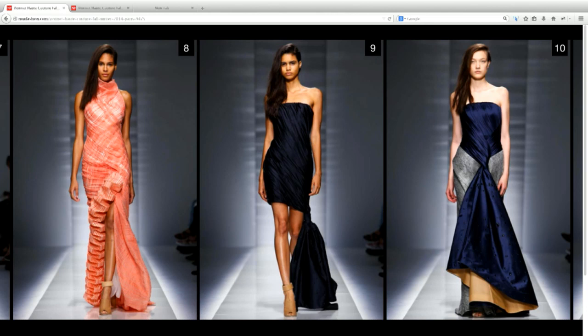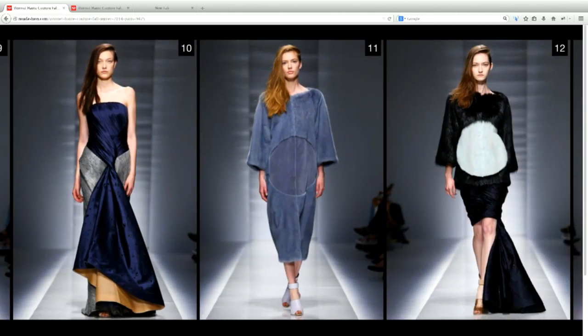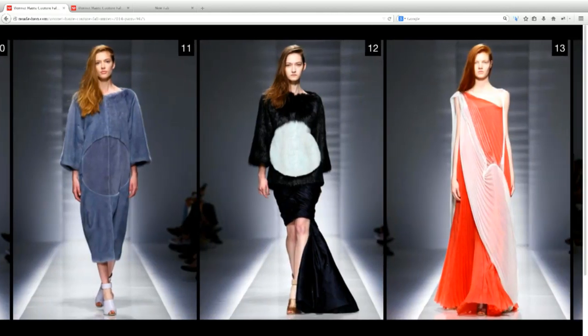So does this make us intrigued for the future of couture? Does it make us want to see more from Hussein? How's this leaving us feeling? Oh, I'd definitely like to see more from Hussein. See what else he's got up his sleeve. Yeah. How about you, Shonagh? Has it got you excited to see Hussein?